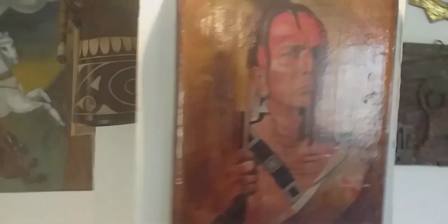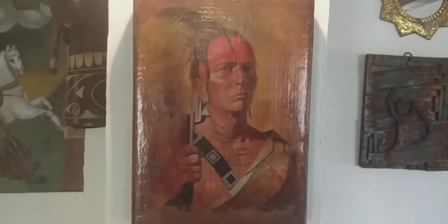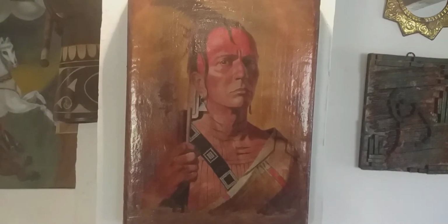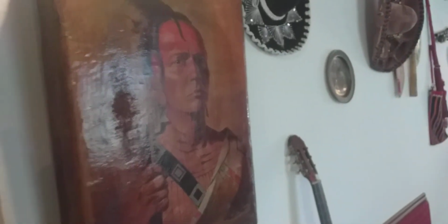This mirror is from Morocco. This art, I don't know where it came from, but it's beautiful. It's really nice pieces of art, and I know where this one came from. This is one of my favorite icons. Just please, okay, this light. Please pay attention to the expression on his face. We are all becoming like this for the last 2 years, because you know what's going on, and why we have that expression on our face.